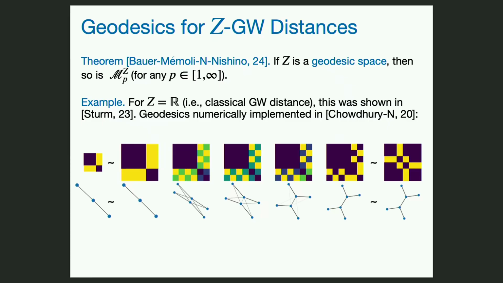And here's an example. So what does a geodesic look like? Remember, this is in Gromov-Wasserstein space, so space of networks. I start with this network on the left. I want to end at this network on the right. I'm representing these in the Gromov-Wasserstein setting with adjacency kernels. And then the geodesic interpolates through weighted adjacency matrices. It looks like this. Notice that there are different numbers of nodes, and the nodes are splitting mass as we evolve through the geodesic.